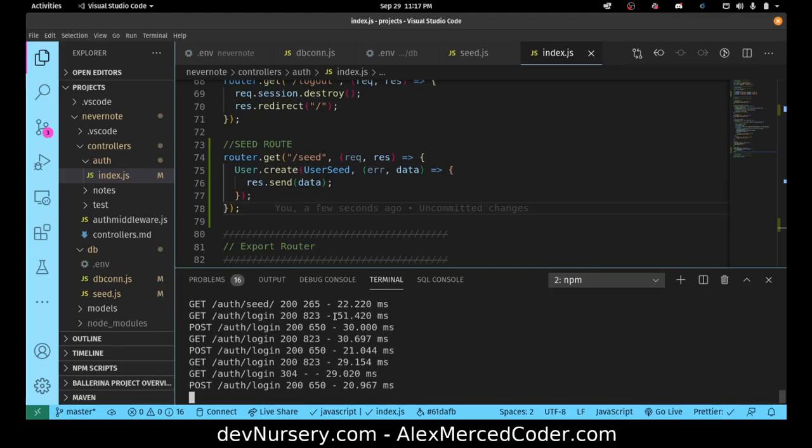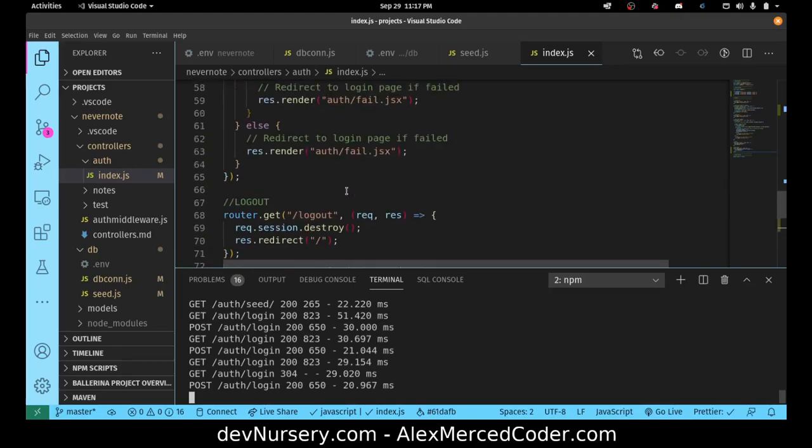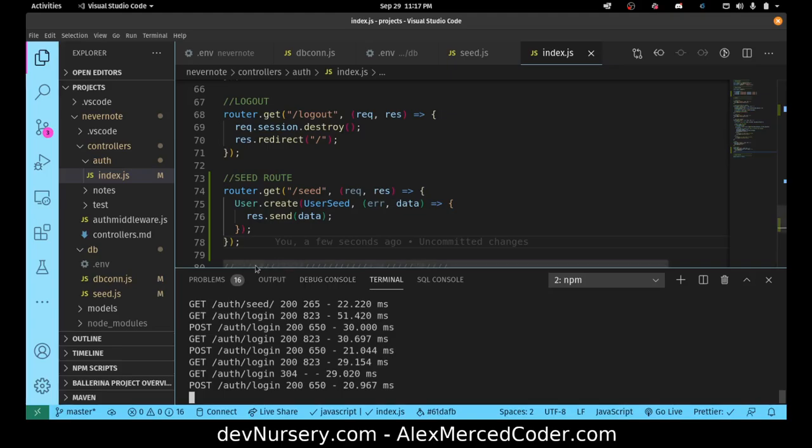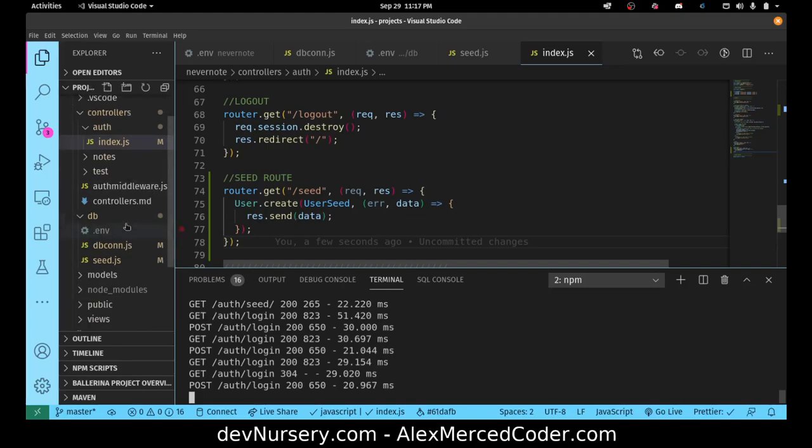Okay, so that's a concern. Oh, okay. Here is why. The reason why that is a problem is because in my seed route, I'm not encrypting the passwords. I forgot to encrypt the passwords because users need encrypted passwords. So in that case, that's why that's not going to work. Because if it was any other model, I wouldn't need to worry about that. But because users have encrypted passwords, I'd have to go encrypt the passwords.